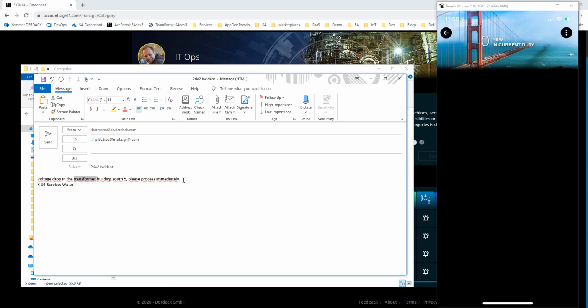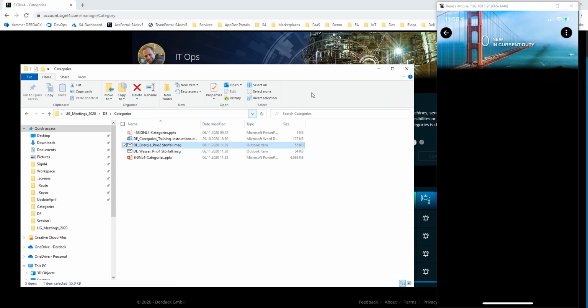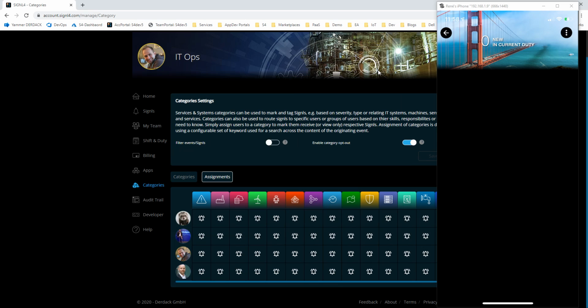See how I override the keyword that is actually present in that email text here, but I use the parameter: value format here, and the value is simply the name of the category that I wish to assign. And that trick works in an email, and when you use the webhook of your SIGNL4 team, when you include this as a kind of JSON parameter in the data that you send in, it works the same way, and you assign from outside, with the data that you send in, what category it should go into.